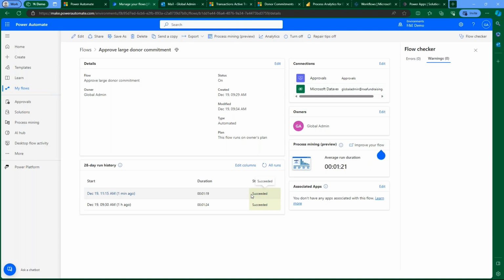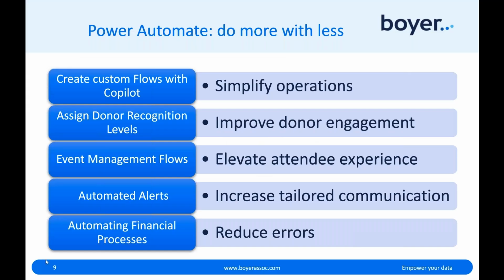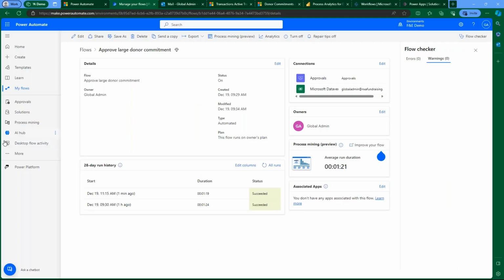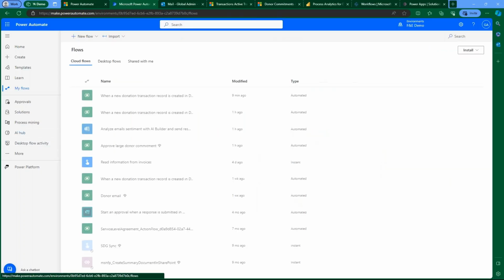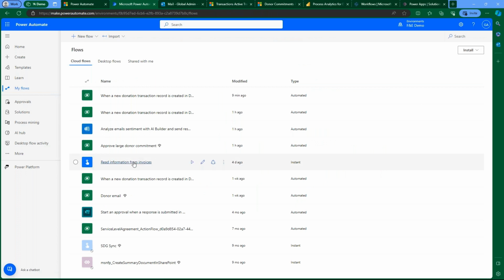One last quick example as we wrap up and head into Q&A is how you can use Power Automate to automate financial processes and reduce errors. And like I alluded to at the start, this is a fun example because it's combining some additional AI features into Power Automate.